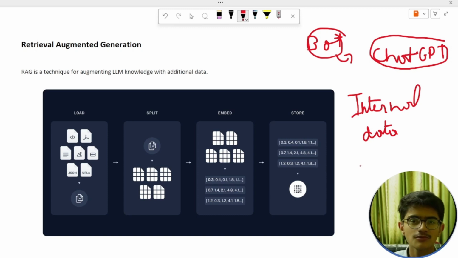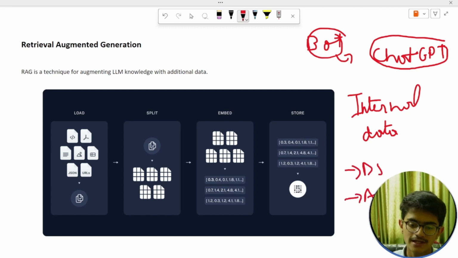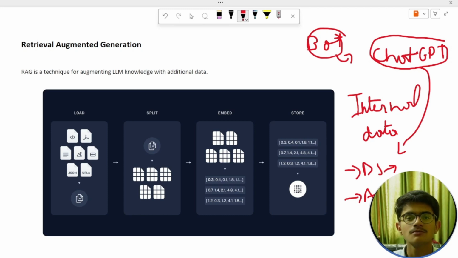If your company provides online education, then you would also need the details of all the courses available, like the data science course or artificial intelligence engineer course. What is the fee of those courses? What is the curriculum? That information would be missing in your ChatGPT model.